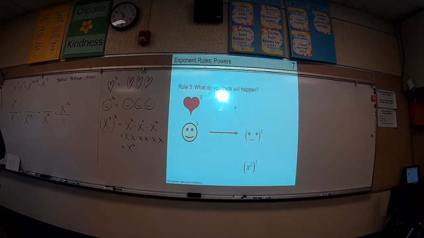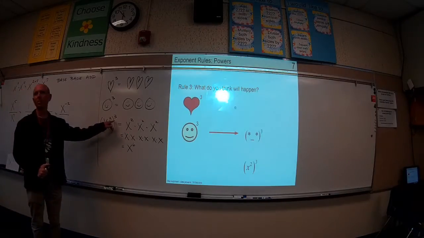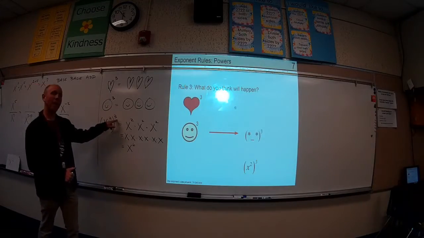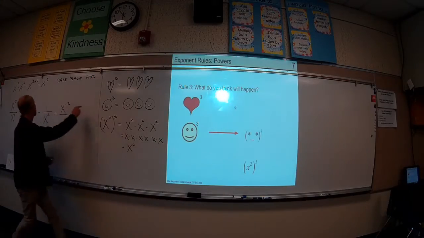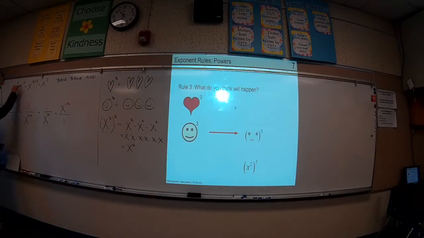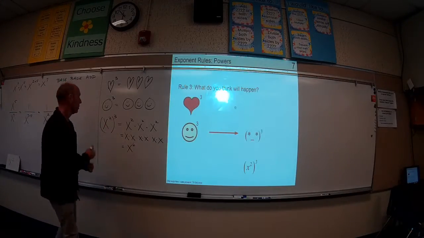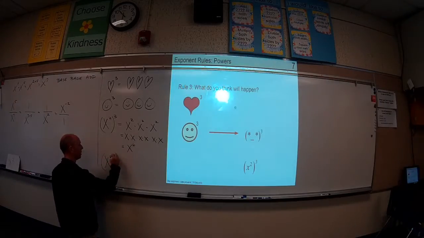Wait, but wouldn't an easier way of doing it be just multiplying it? Multiply instead of having to write 2 times 3. And there's the rule. Power, power, multiply. So when I raise a power to a power, I just have to multiply them together. Am I going to add these together? No, because that's this guy right here. This is a base times a base, I add. This is a power raised to a power, I multiply. So this becomes X squared to the 3rd.